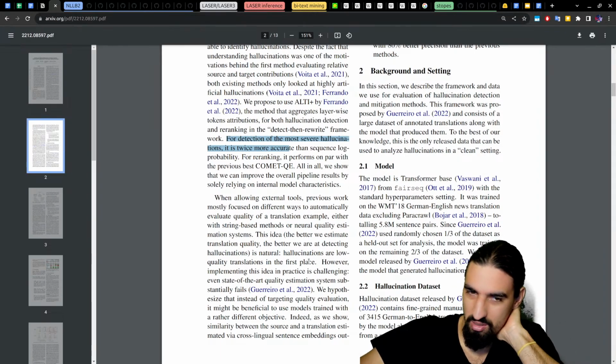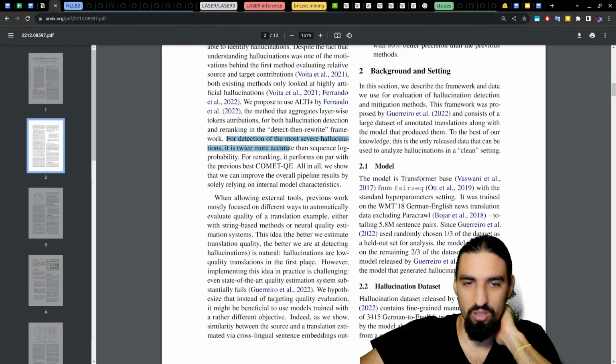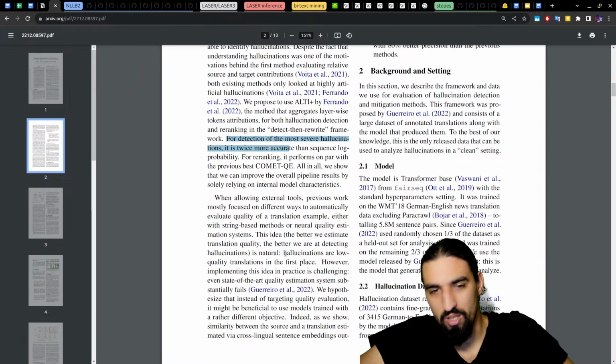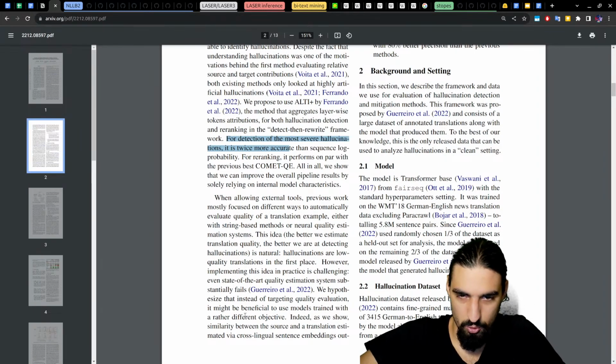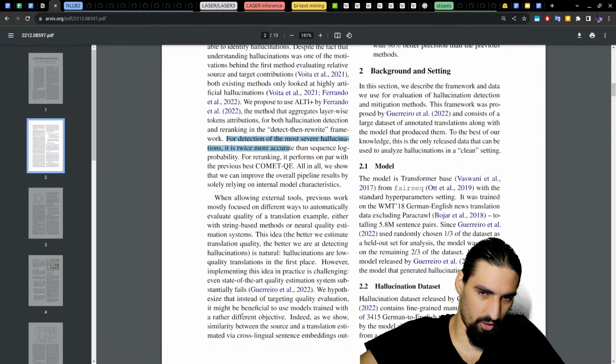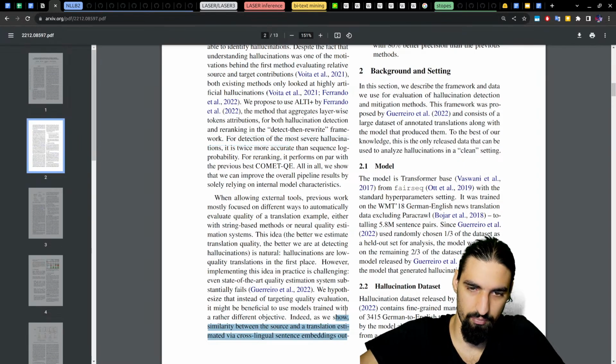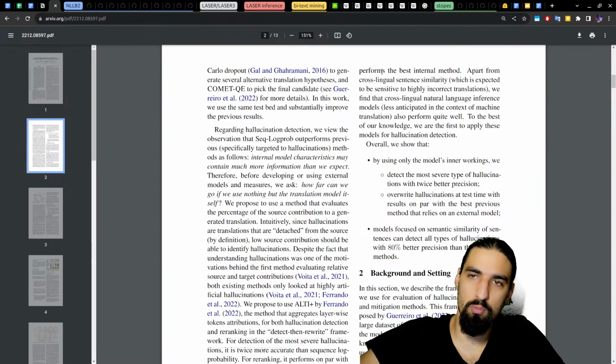We hypothesize that instead of targeting quality evaluation, it might be beneficial to use models trained with a rather different objective. Indeed, as we show, similarity between the source and the translation estimated via cross-lingual sentence embeddings outperforms the best internal method. Interesting.